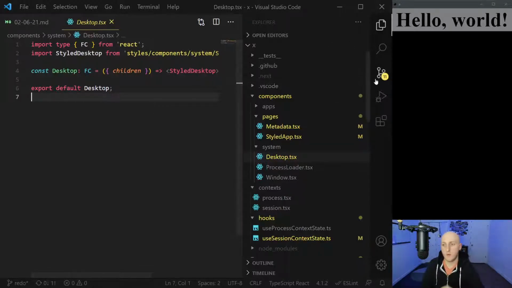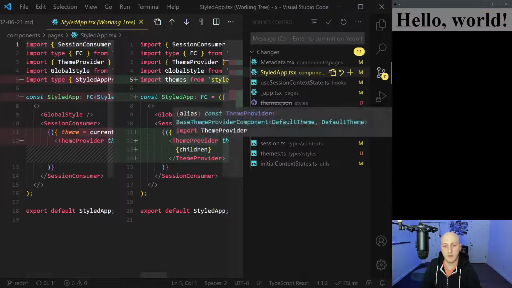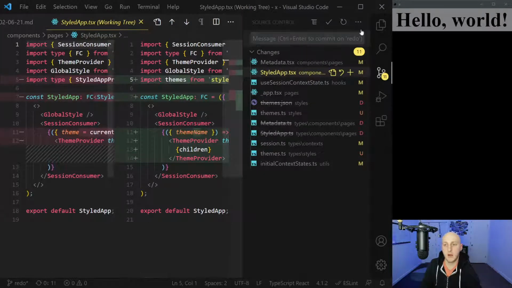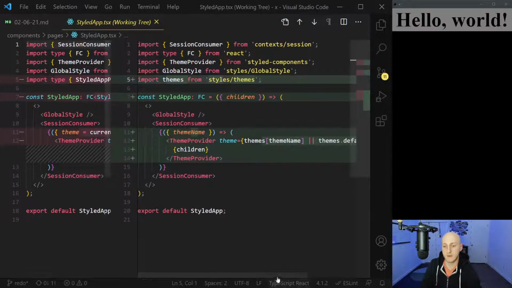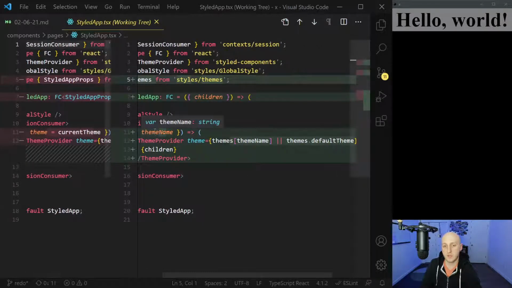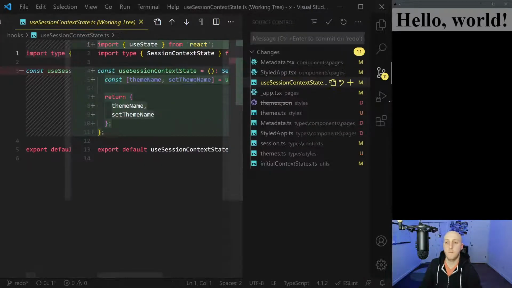So what are the other changes here, guys? Styled app, very simple. I made it theme name now instead. And we're passing like that, right? Where we check for the theme name. So the user can set something. I mean, we're probably not going to allow the user to just randomly type in a string, but it'll be some kind of simple dropdown that's based on what is in themes. So when we get there, it'll be more simple now.